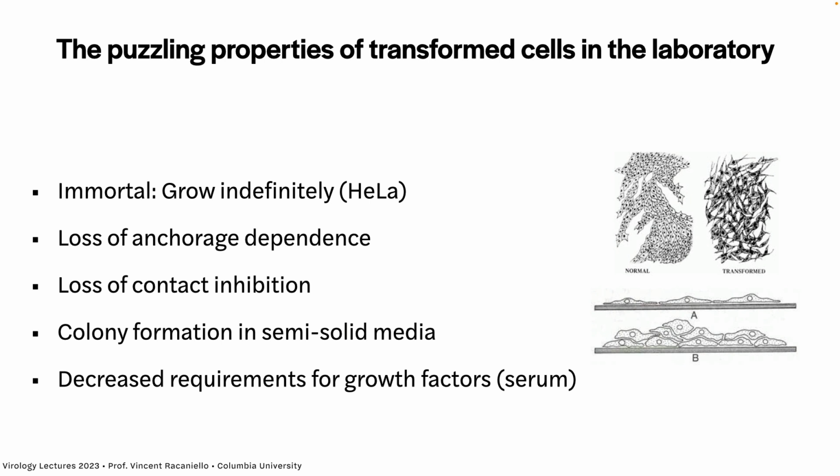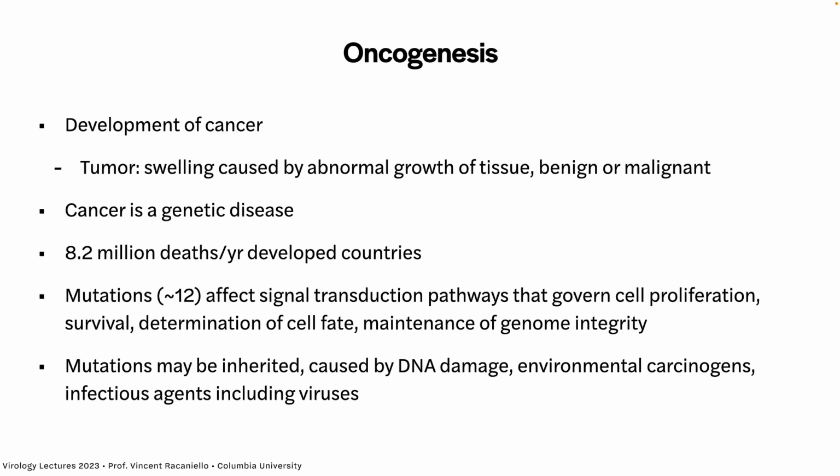If any of you have done cell culture in the lab, you know you have to make up a medium, which is typically red, and you add stuff to it, including serum, which you can buy. You can buy bovine serum and all kinds of serum, right? So after they use the cows for other things, they take the serum and they sell it. It's full of growth factors, and it makes the cells divide. And transformed cells have reduced requirement for growth factors. So that's transformation, a change in the fundamental properties of the cell that I just described.